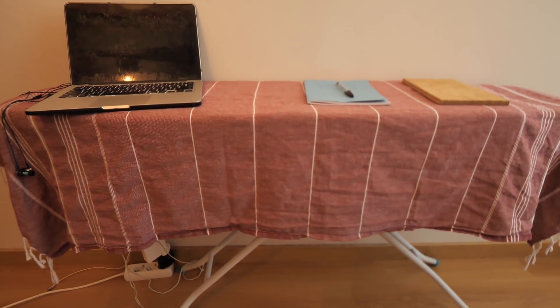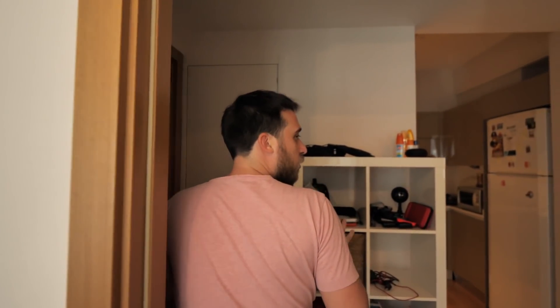We actually could find cheaper places to stay, but as English teachers we need separate rooms for when we're teaching. This room here is where I impart my wisdom to those lucky students, and in the other room Emma has fashioned a desk out of an ironing board, because desperate times call for desperate measures.